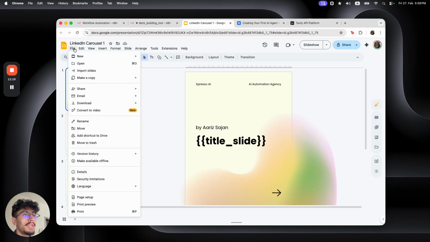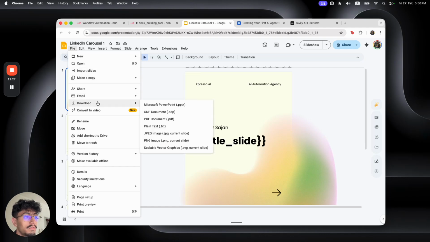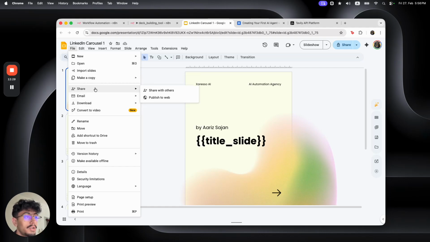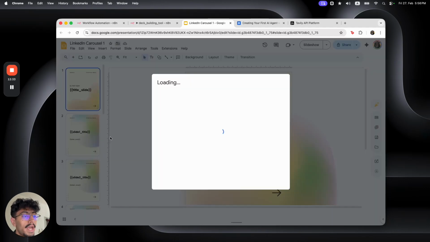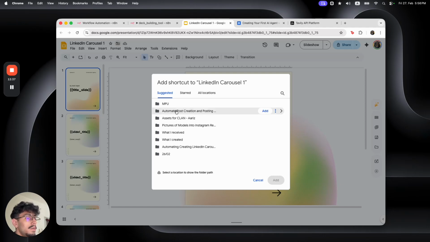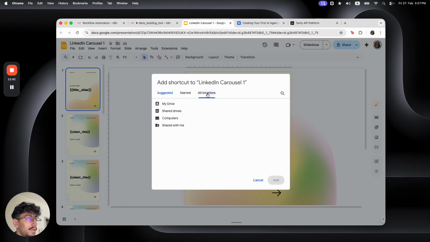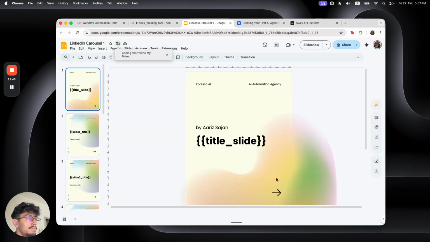What you need to do is click on File and look for, where is it? Email, download, share. Yeah, so look for add shortcut to Drive. Okay. And I don't know where you want to put it, but like all locations, I'm just going to put it in my drive and add that shortcut location.